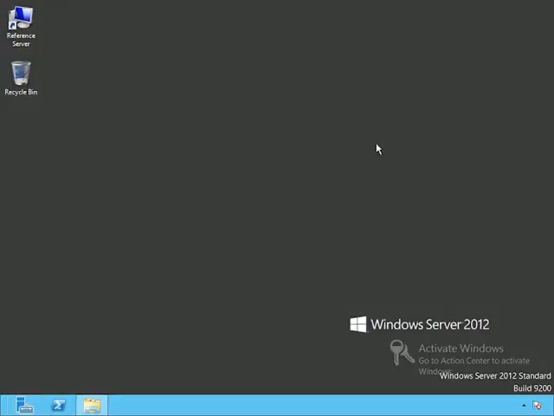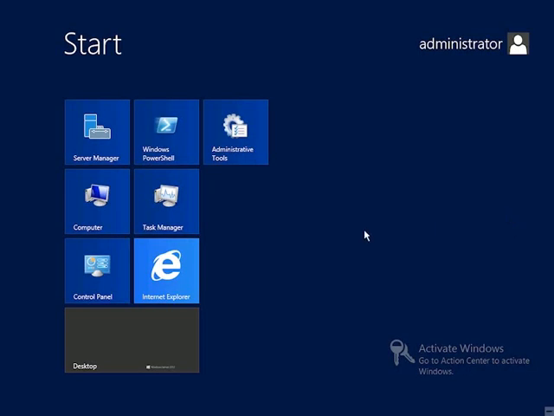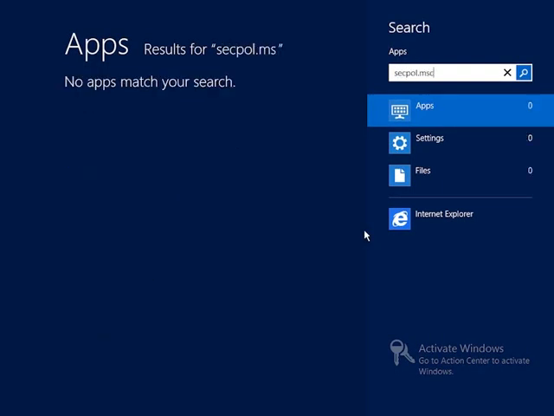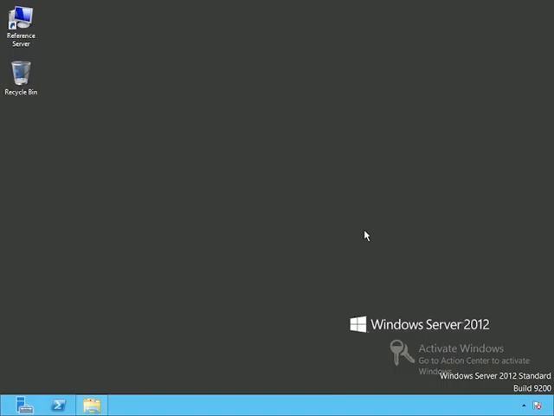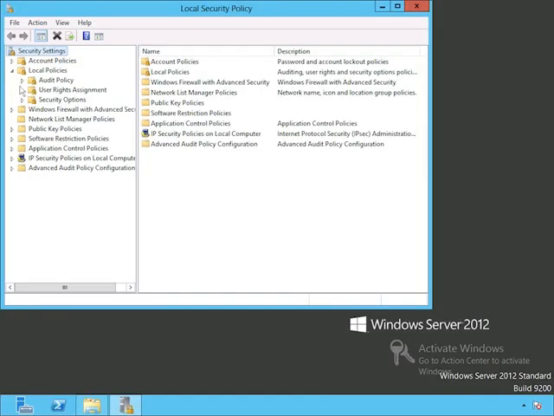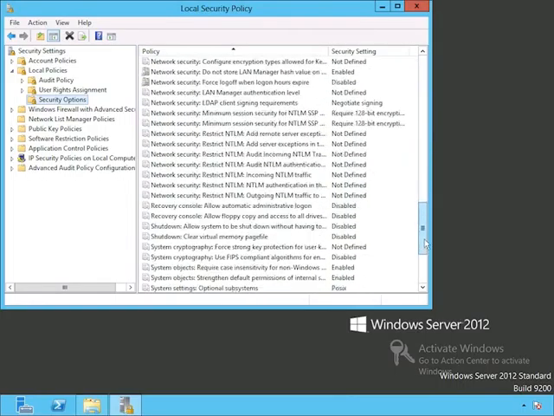So the first thing I want to do is disable User Account Control. To do that, let's come up to the start menu, and once you're at the start menu, just start typing secpol.msc. Once that comes up, let's go ahead and drill down into local policies, security options, and all the way towards the end here.